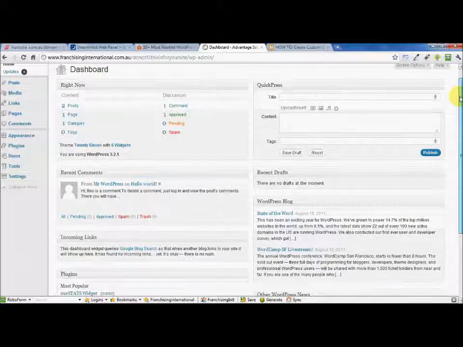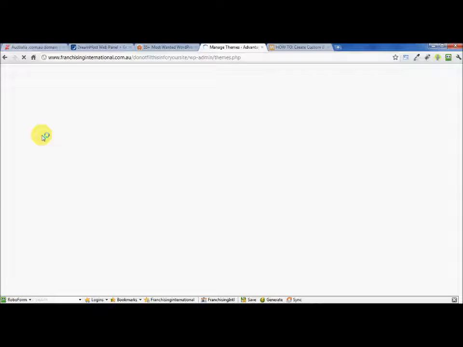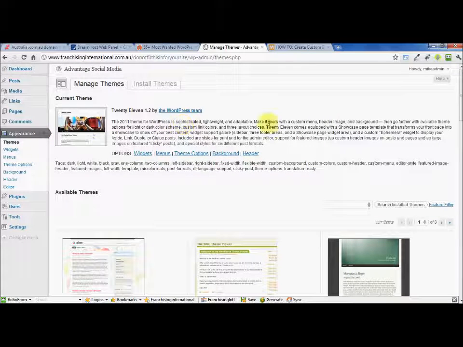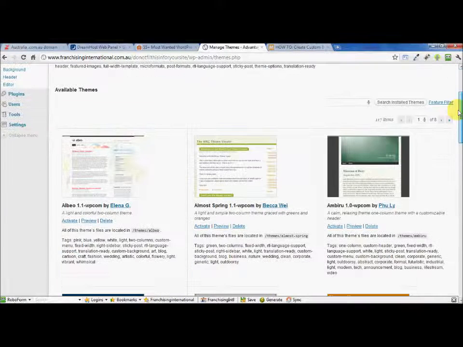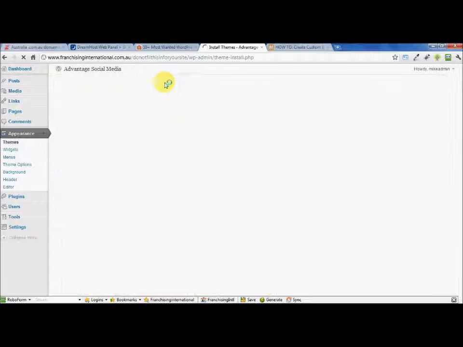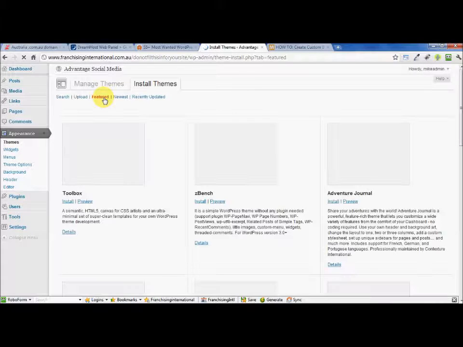What to do next? Well, the first thing to do is to come down to Appearance and choose a really good theme, and you can actually search for available themes through the WordPress backend. And what you can do is click on the Featured tab.